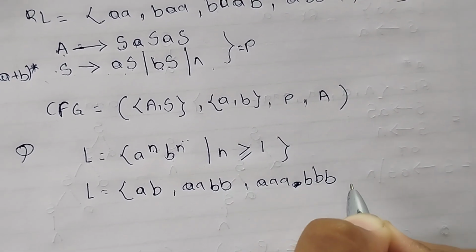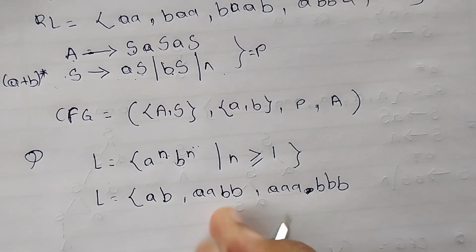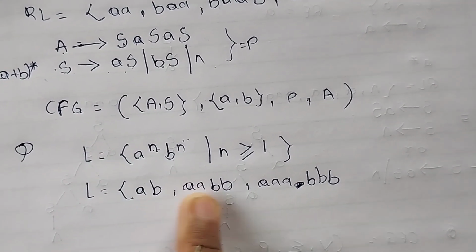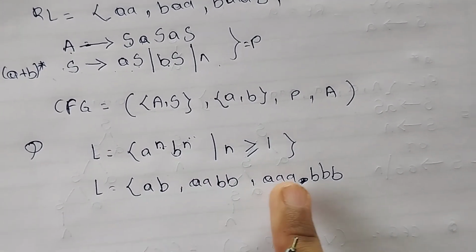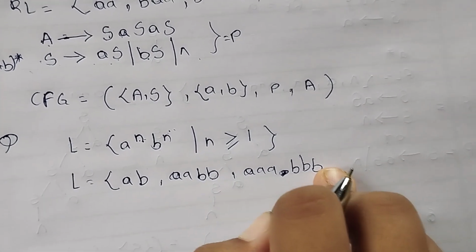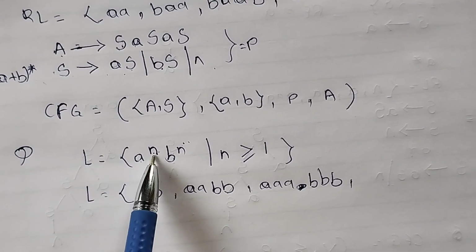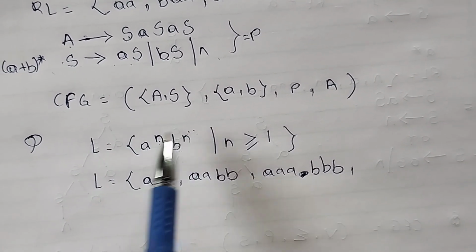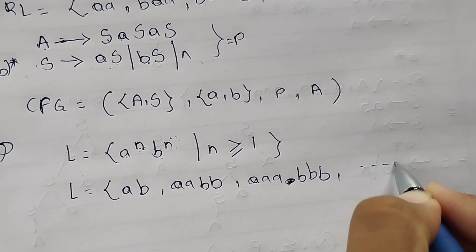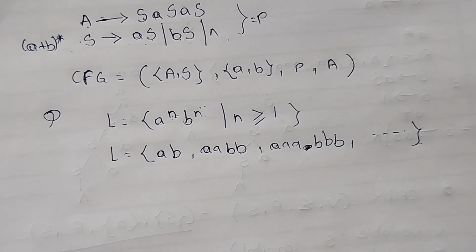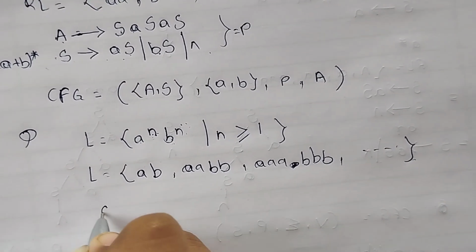And BBB means if n is equal to 2, that time b is equal to 2. When a is equal to 3, then b is equal to 3. Let's suppose now we take 4, 5, 6, then again same. If a raised to 10, then b raised to 10 also, because n is present. So how do we write this production? Simply we start from this.